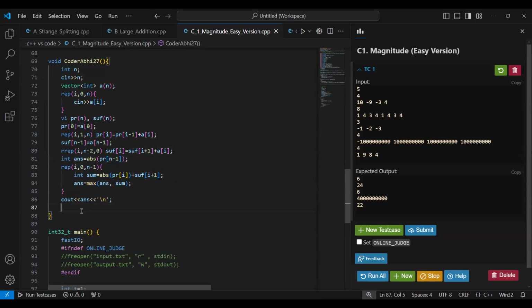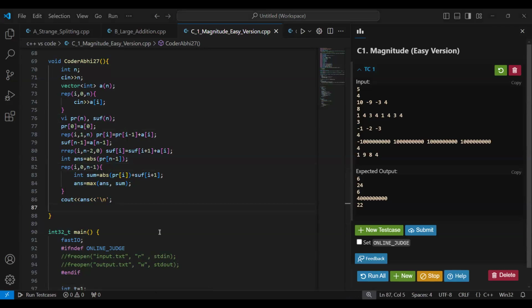The only thing to notice here was that the second operation is going to be applied once. If you notice that, then this code becomes easy to write. You just have to think a little about prefix and suffix sums. Okay, so this was problem C1. If you have any doubts in it, you can ask. Otherwise, we can move to the next.